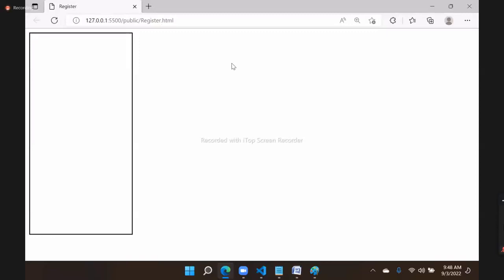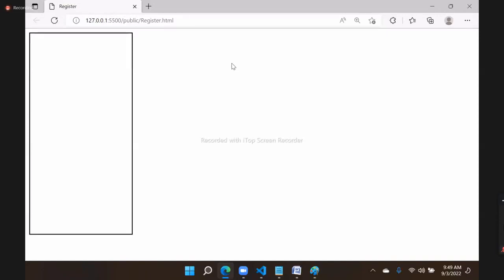Then what is the difference between a div, span and a form? Div and span cannot submit the data, but form can submit the data. Form has the ability to submit the data, and generally forms have to submit the data. Divs and spans cannot. We will see that practically also.